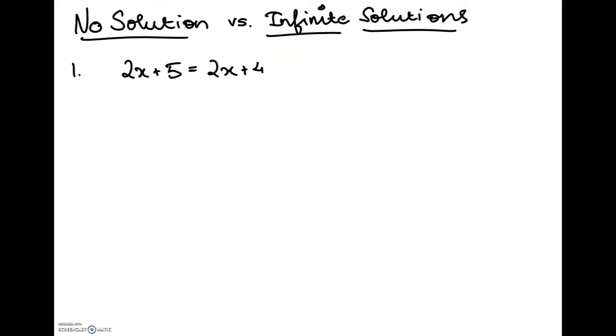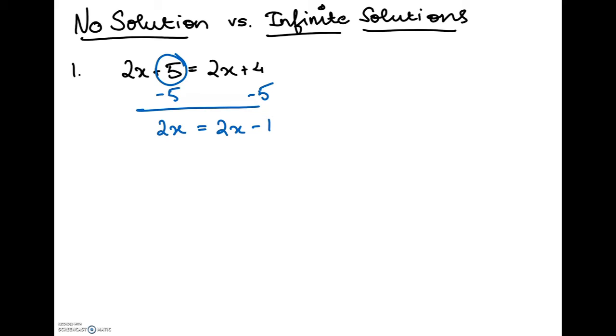So let's get started. Sometimes they could give you this question and ask you to solve for x. This is a linear equation. Whenever we're solving, we're trying to separate the x from the rest of the equation. We're going to bring the x to one side, leaving it alone on the left-hand side. First thing we're going to do is subtract 5 from both sides, because we have a 5 here. So 2x equals 2x minus 1.